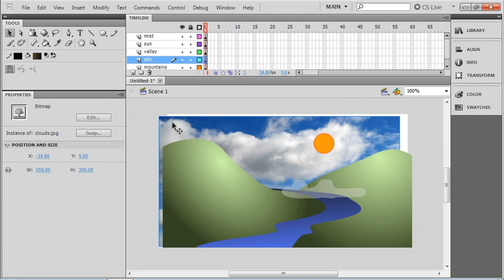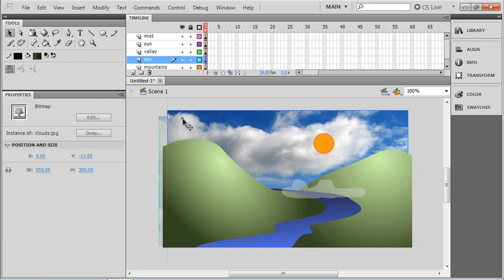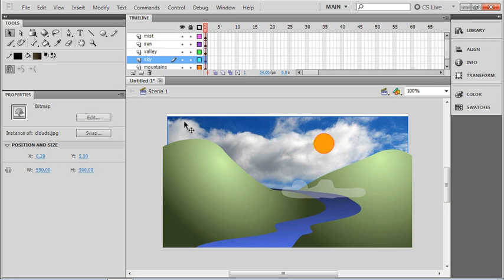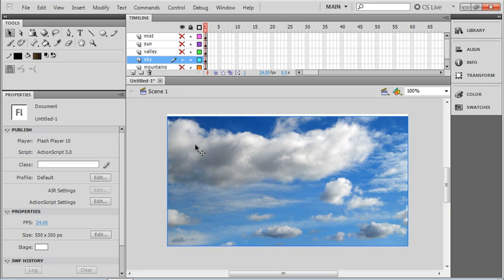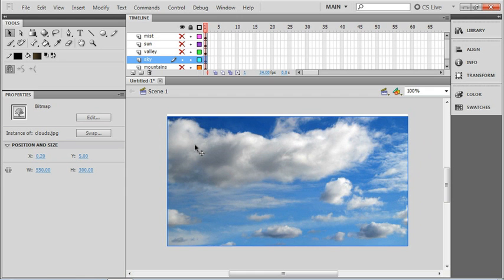Now, I can click on it and select it and move it around behind the other layers. But why don't we hide the other layers just to get them out of the way for a moment? It'll make it a little bit easier to work. I can just click on the eyeball at the top to hide all the layers, and then uncheck the sky layer, and we can work on it by itself here for a moment. When I click on the bitmap, you can see that the bitmap properties come up over in the Properties window, and there isn't a whole lot we can do with it compared to some of the other elements we've been working with. But we can change the X and Y values.